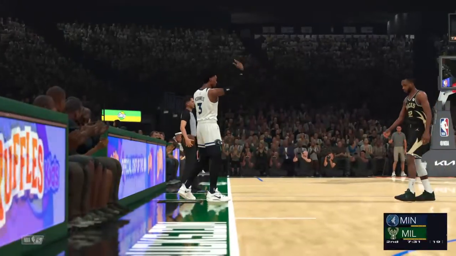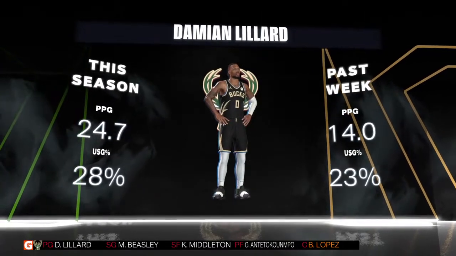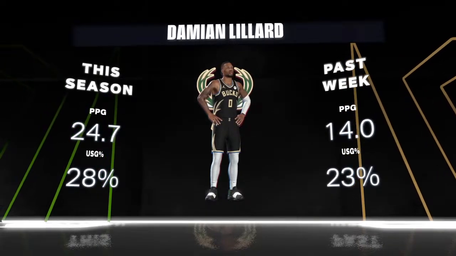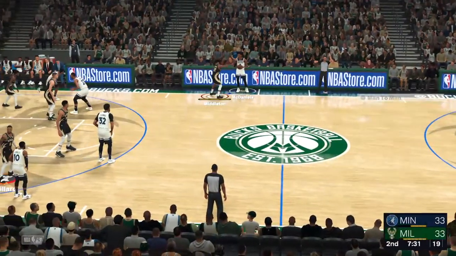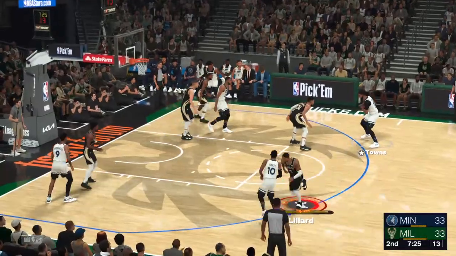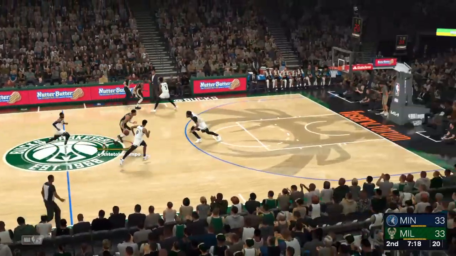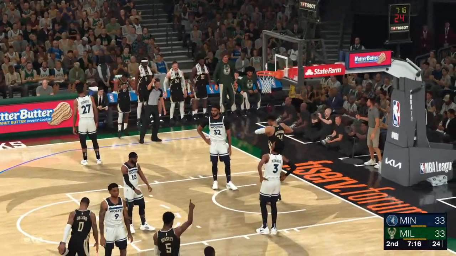Milwaukee making a switch. Lopez is checked in. And a chance here to check out some stamps for Damian Lillard. Conley finds Towns. Back to Conley. And it's sent back by Lillard. Giannis inside. Towns on him. And foul on the shot. So he'll get a chance at the line.